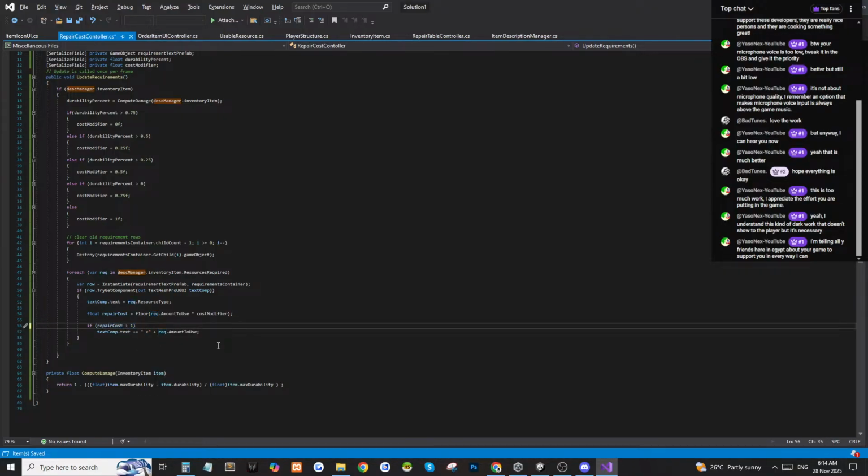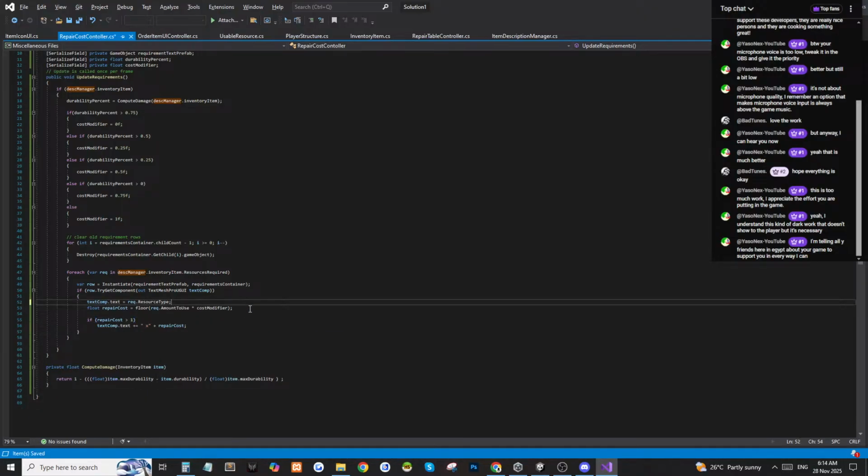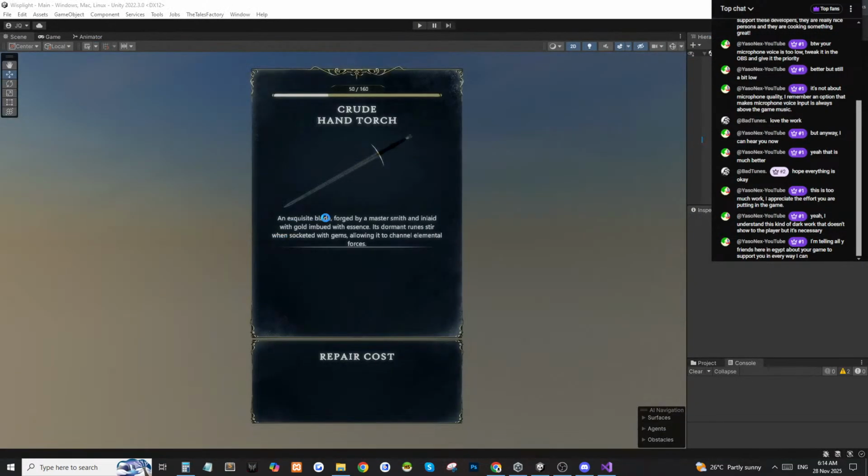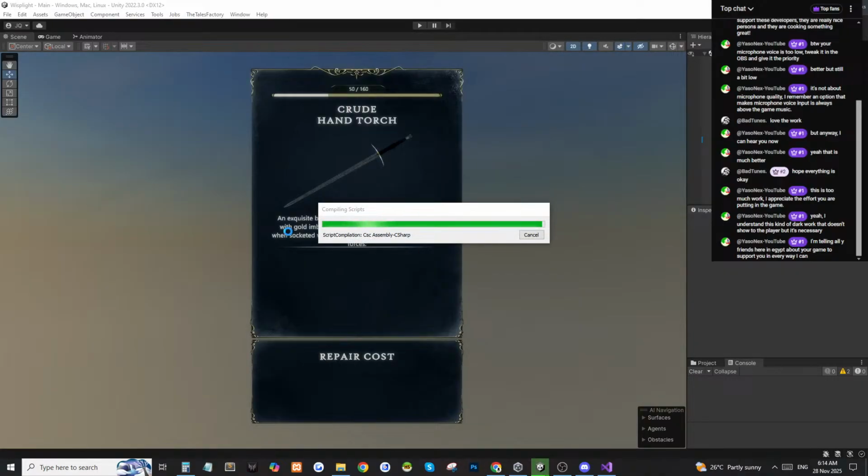Like that, then we're gonna change this to like that. I think this is correct. Yeah, I think this is correct. Let's test it.